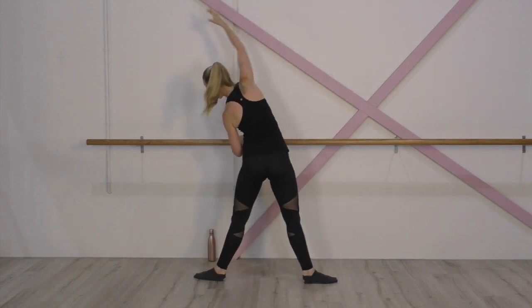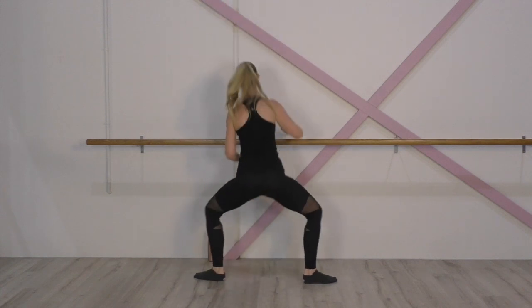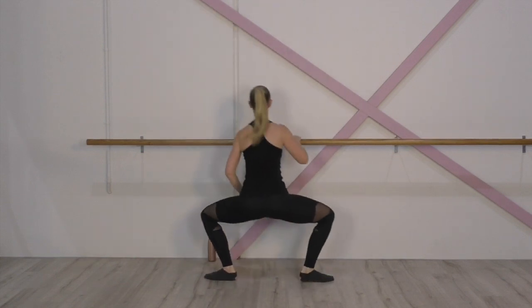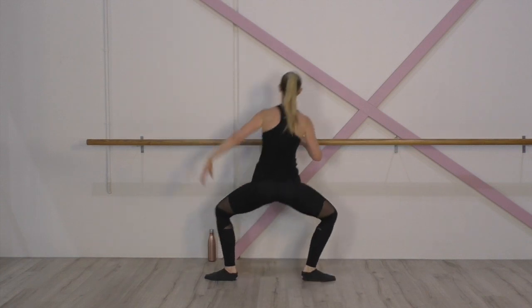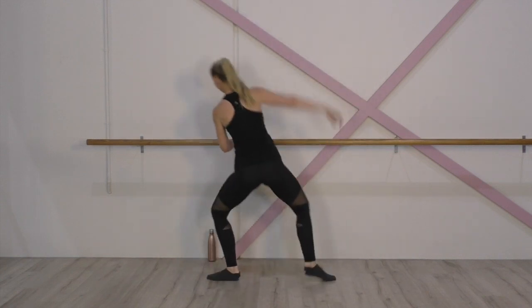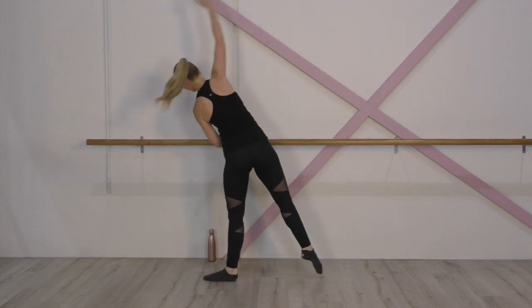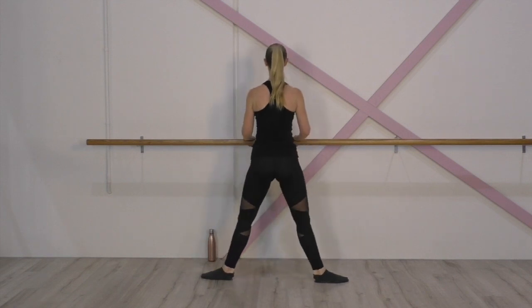Nice big plié, don't cut it short, then we add a tendu point. It goes down, reach, down, reach, bend, reach, and over, down. Nice long stretch through the body. Last two. Take second position plié. Down, up, down. Feel the knees pressing over your toes.